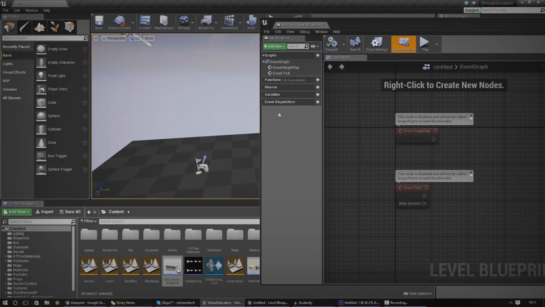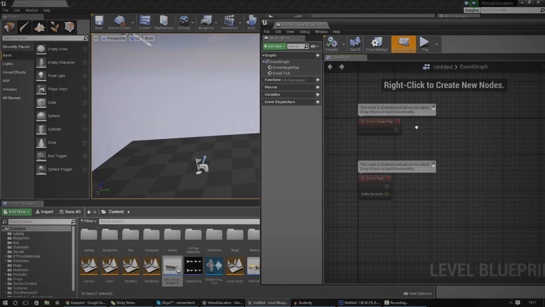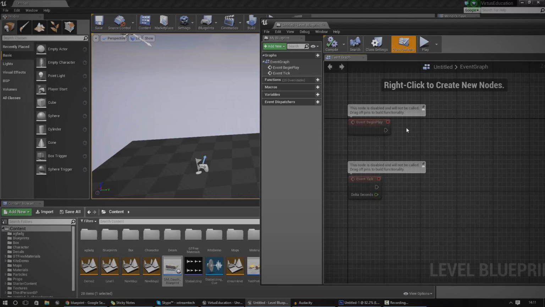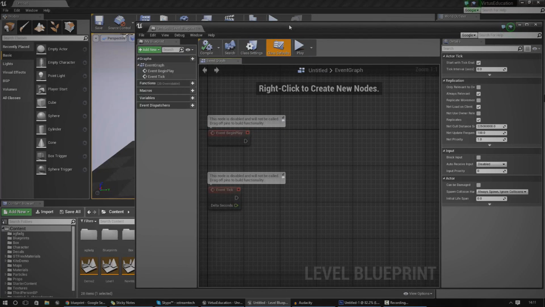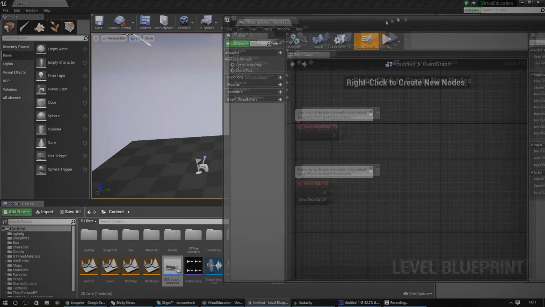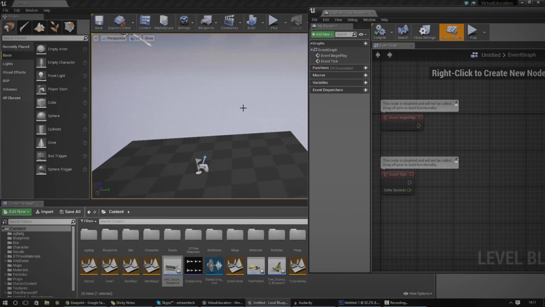So what we're going to be doing today is creating a little light bulb, and we're going to be able to toggle that on and off using an event. Hopefully by the end of this, you pretty much get the whole idea of objects, events, and functions and everything. So first things first, we need an object that we can manipulate.